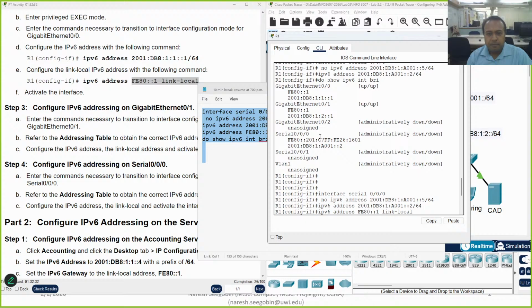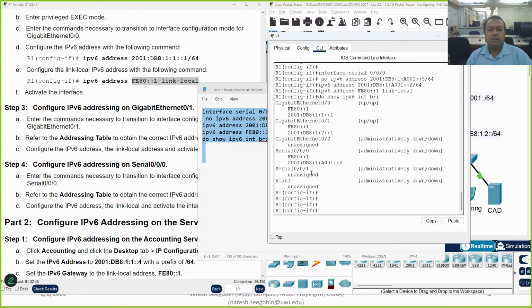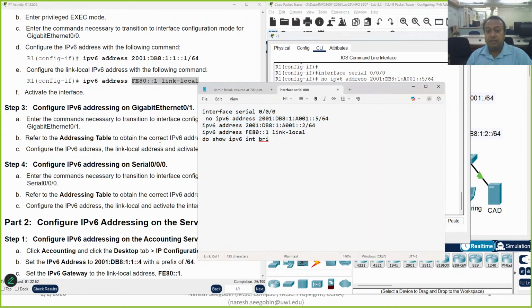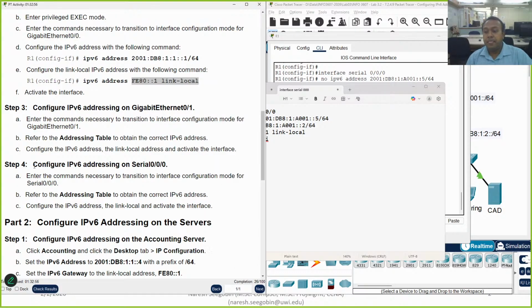Something was up. Look what happened there. We didn't use the link local yet, but it changed. An automatic link local was created, but now we forced it to the link local we want. So it changed. Well, that's part of the lab, that's a requirement, that's fine. There we are. So look how easy it is to do this lab. I can create a command file right here.